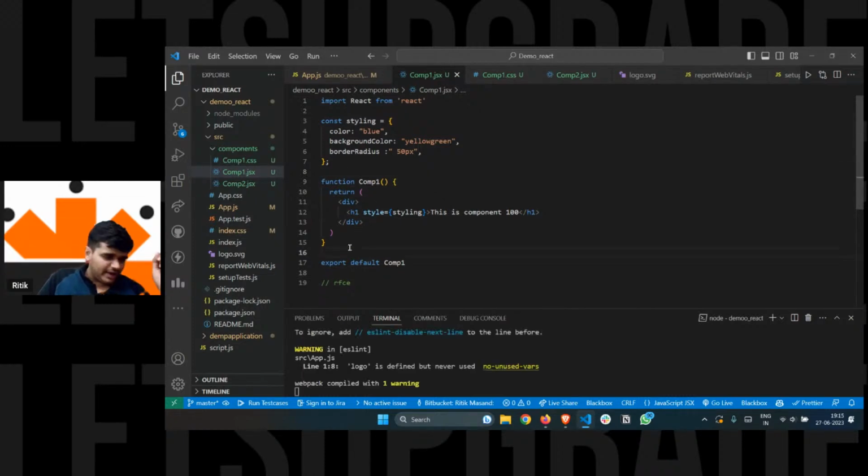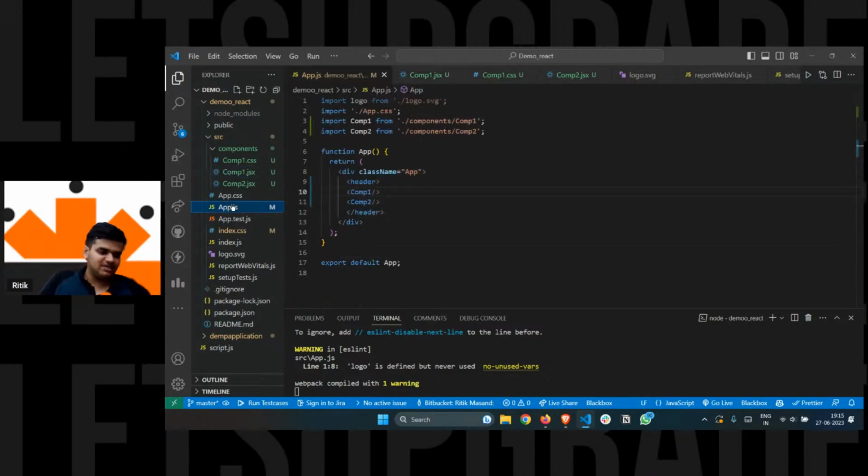Sure. And now I'm thinking of taking another concept, props, but I'm not sure we'll be able to do it on time or not. Chalo, let's just start. Okay? Let's just see where it goes. Let's suppose you want to transfer a piece of data from one component to another component. Okay? So what is my use case here? I have data. I just want to transfer that data from one component to another component. That is from parent to child.